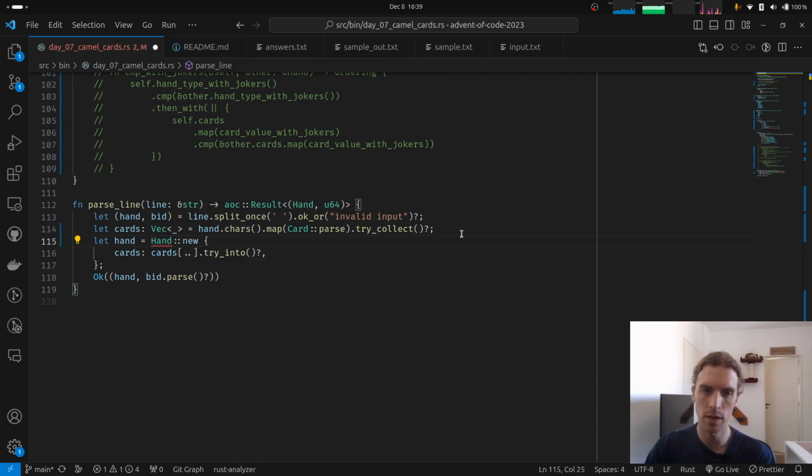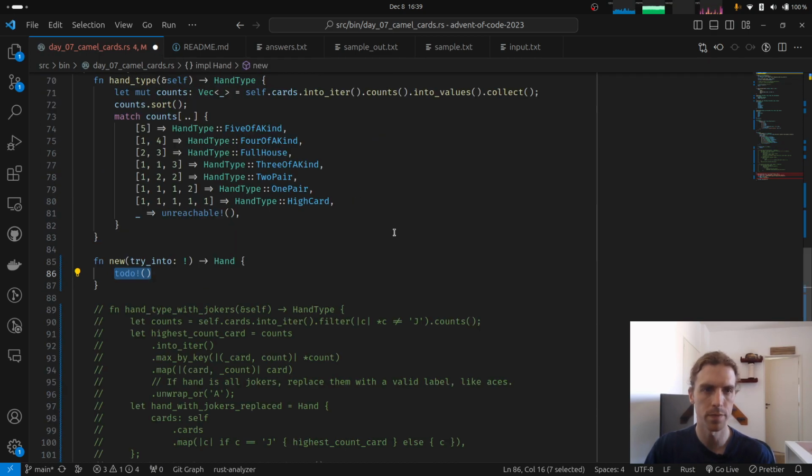Let's introduce a constructor to which we are going to pass the cards themselves, right? I think so. Okay, let's generate this function.